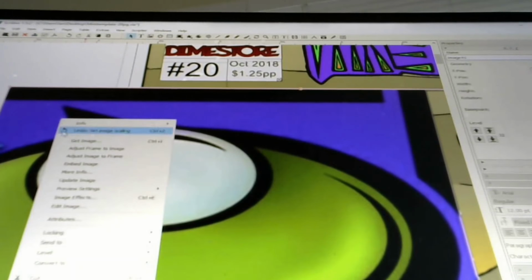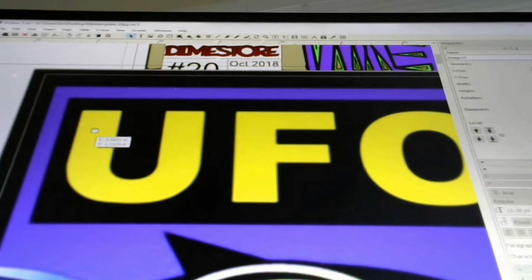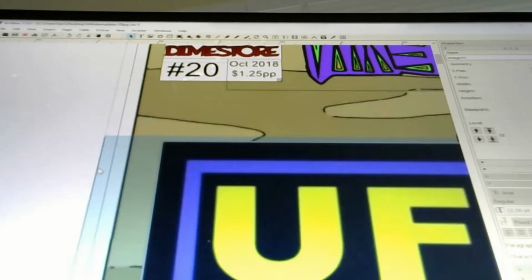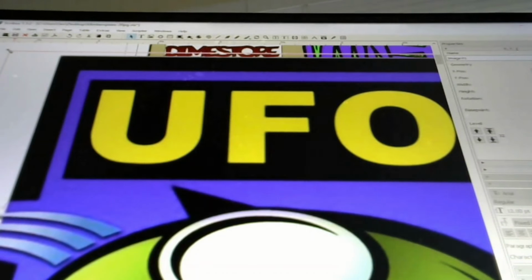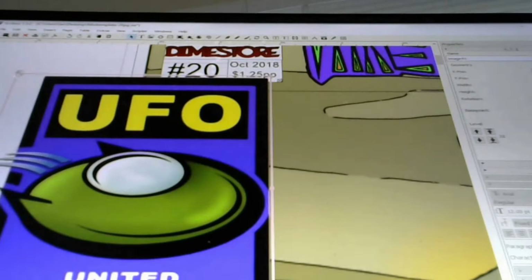All right, there it is. Just frame to image, and now the image is to here. And it should, yeah, there we are. There we go. We're adjusting the image and the frame size at the same time now if you want to.